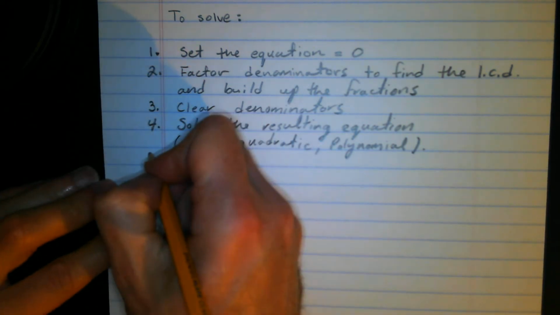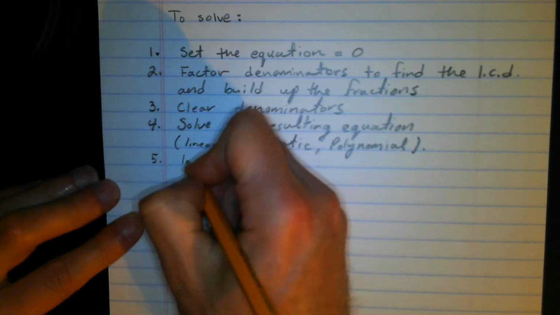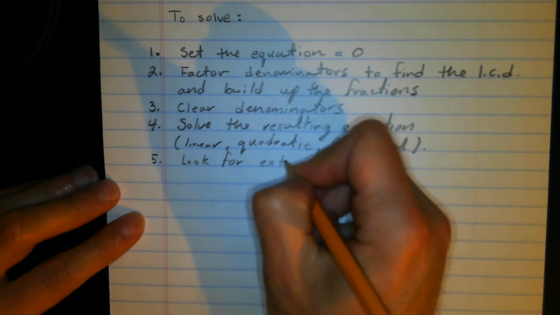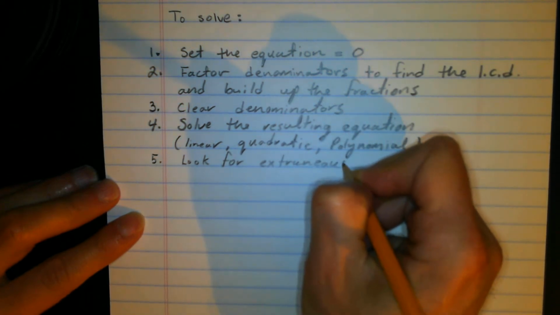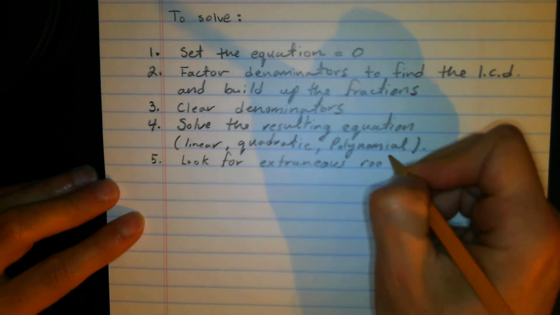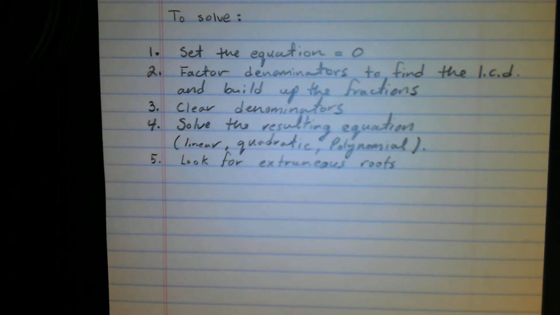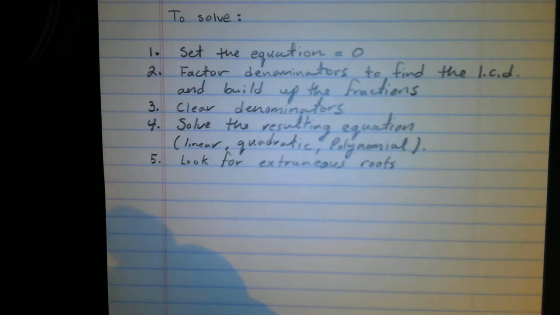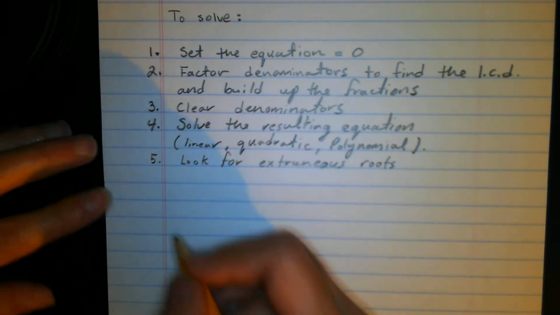And the last thing we're going to do is look for extraneous roots. And I'll explain what that means once we come upon it. Okay, so the first thing I'm going to do here is... actually, never mind, I've got an example all worked out for you here. At one point I'm going to get you guys to try to pause the video, but we're not going to do that yet. Okay, so let's do this example.